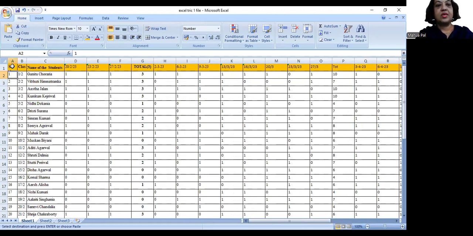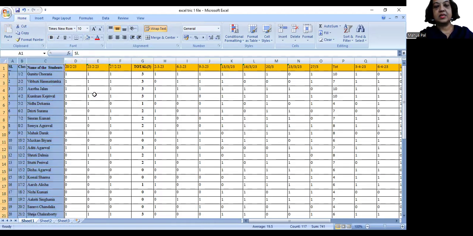Now if I want to always see this heading and the serial number, roll number and the name, that means this part will always be frozen. If I want that, then I must click the cell where this part is starting.